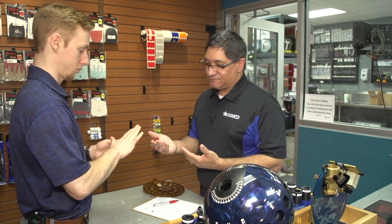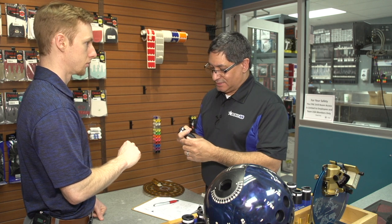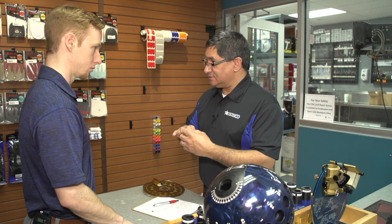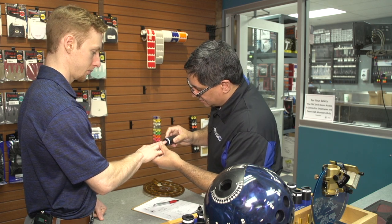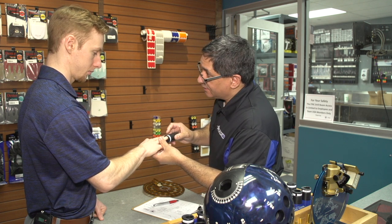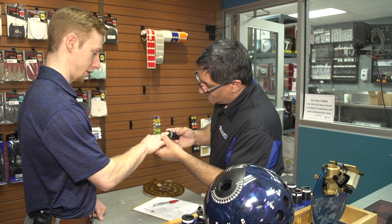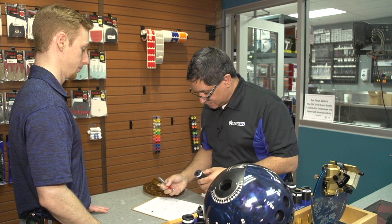Now we're going to do the same process for the ring finger. We're going to get one generally a little smaller — not everybody's always smaller, there are times where a person has similar sizing or anomalies where fingers tend to be more like buttons, just a unique shape of their hand, and we've got to take all these things into consideration. We're going to find one that has a little bit of resistance when we get close to that joint, then machine or hand file it to the perfect size. How does that feel right there? It feels good — kind of like the one we had on the middle finger, similar type of pressure when you're applying your finger into it.